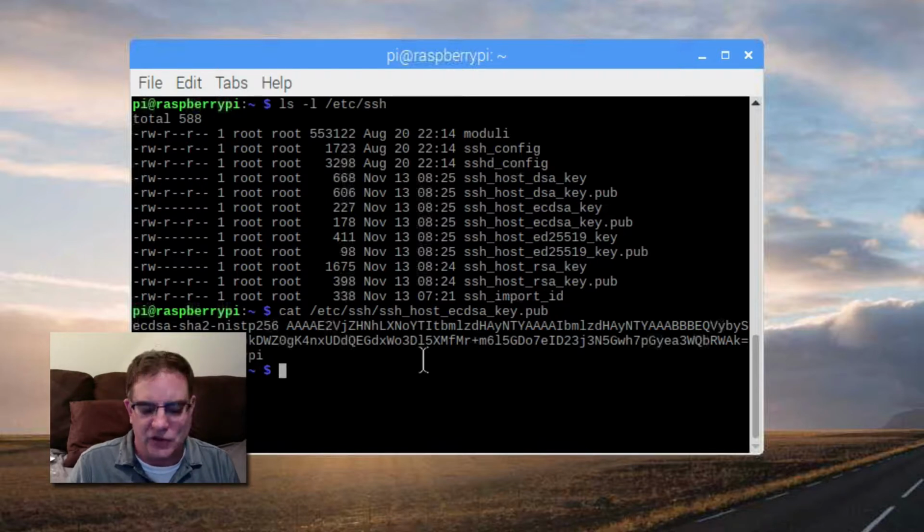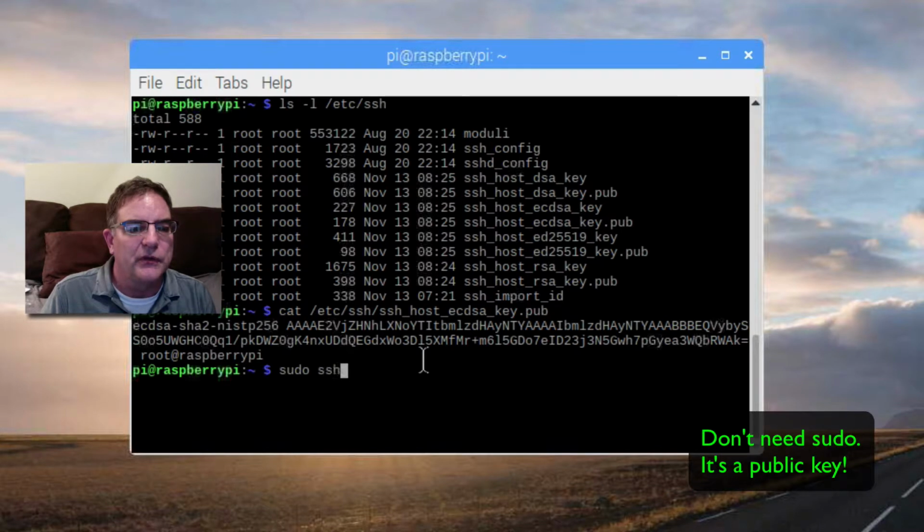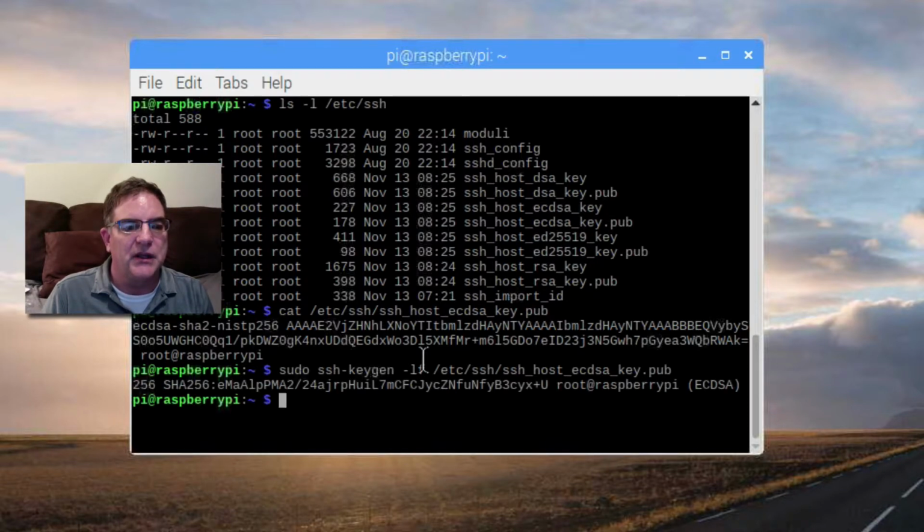Well, the answer is actually not too hard, but I'm going to do it in steps. One thing that you can do is look at ssh-keygen, and we have to do this, I believe, as sudo. So we do the keygen and then the listing option, and then we give it the exact same file name that we just used, which is the public key it's trying to show us. And that command on the local host, we're on the Pi now, remember, will actually show us the fingerprint.